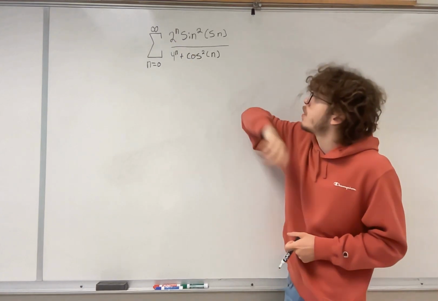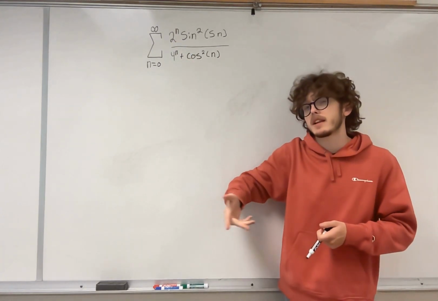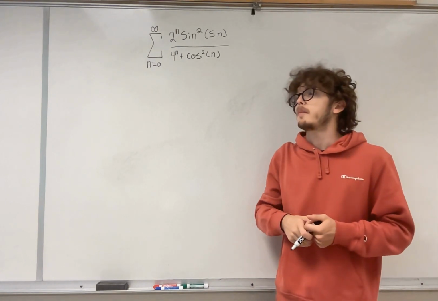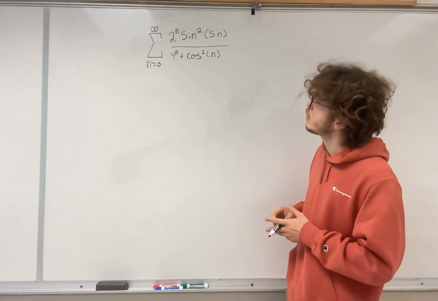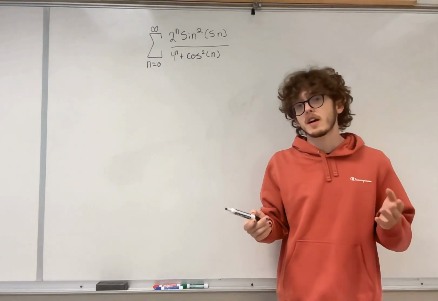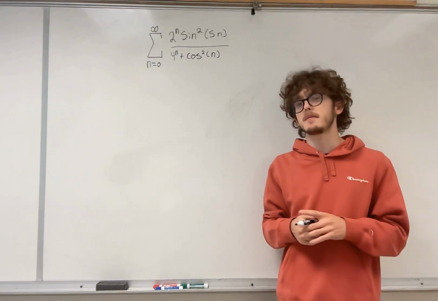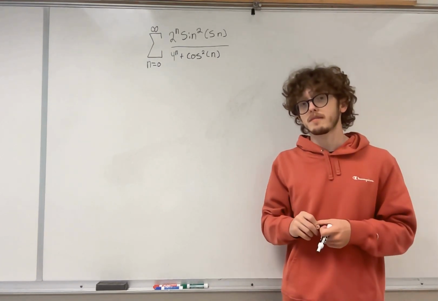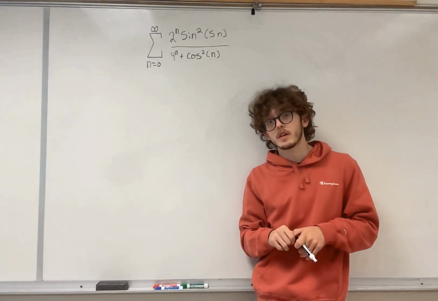Notice 2 to the n over 4 to the n. That might come in handy later, which it will. But before we get to that, we just got to go through the process. Can I easily do a divergence test? All right, no. That's going to take too many L'Hopital's rules. It's just going to bring back indeterminate a couple times, and I don't feel like doing all that. I'm quite lazy. Integral test isn't really going to be helpful here.